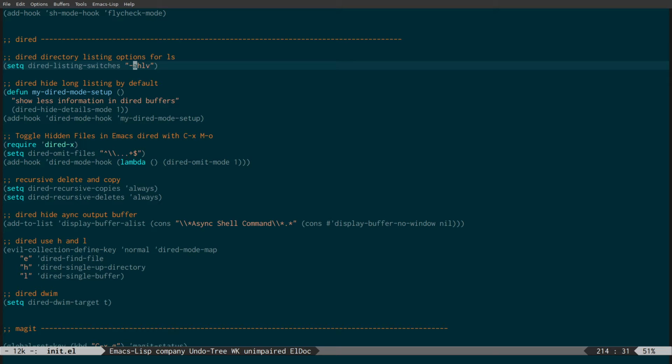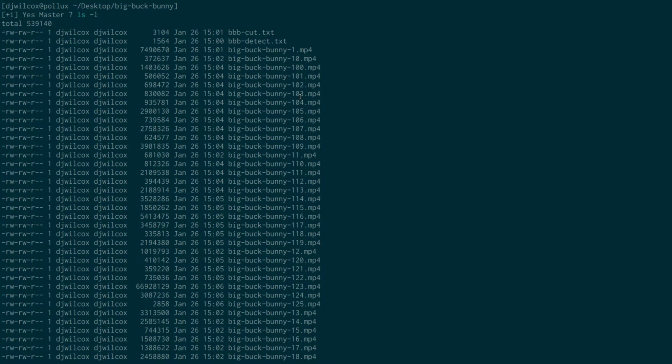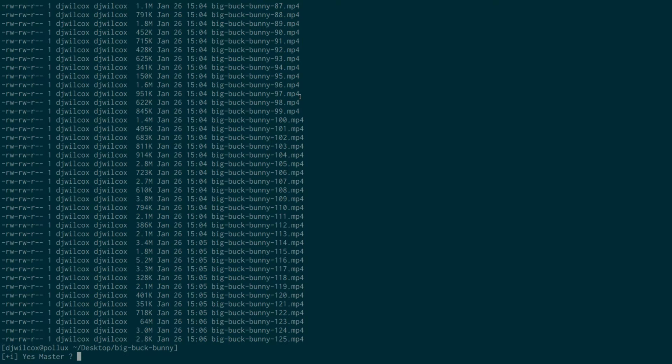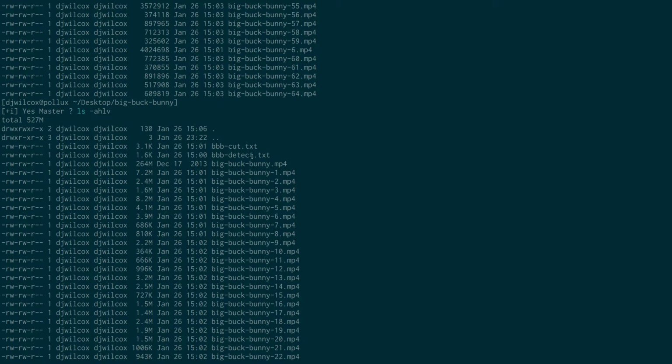So what we're doing is we've got -AhlV, and V is the key. So if I run this command in the terminal, okay, let me just switch back to the terminal. What you see is that is now listing them in the correct order.